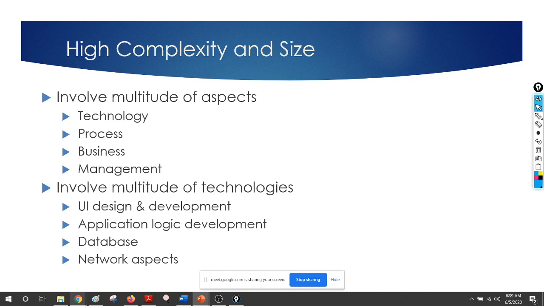So you can see it's a highly complex thing, both size wise and complexity wise. There are situations where the thing is really big but not complex. There are situations where it's really complex but not big. But most of the time, especially if it is an enterprise level software, it's complex and big, right? That is where we need team members. Why? When things are bigger, one or two people can't do it, you need a team. When things are complex, again, rather than one or two people, we like to have a set of people who can get together, discuss, generate their ideas and come up with the best solution, best decisions. That is why we need a set of people, right?